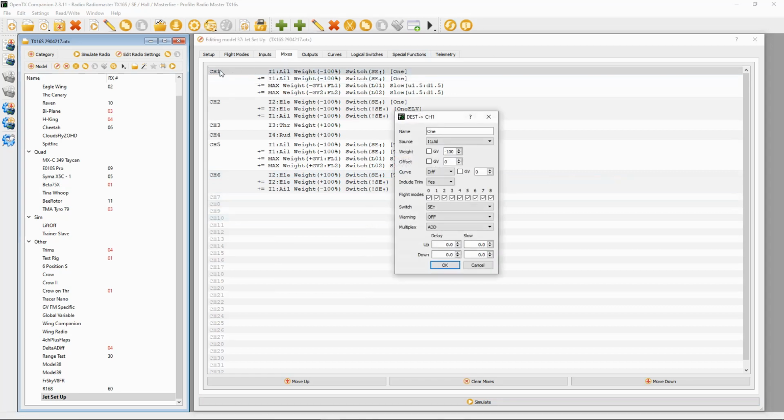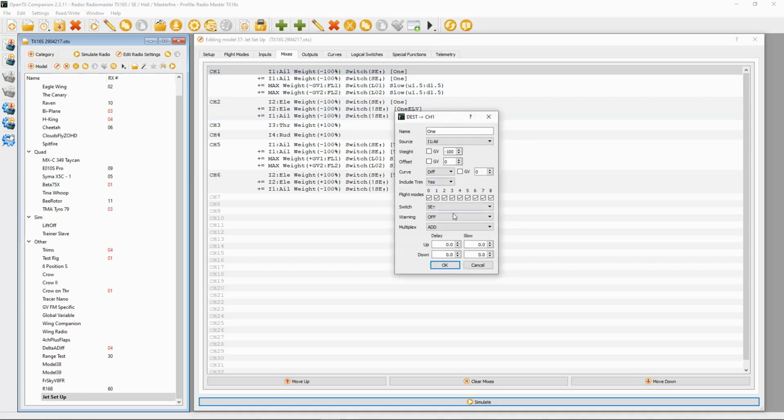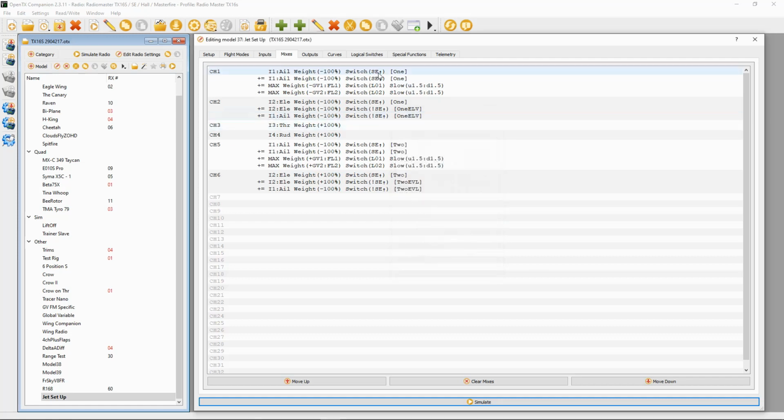So on channel one is the first aileron. So we've got the source aileron. We have to set the weights, whether they have to be a minus or plus depends on your setup and how the servos are installed in your model. But for this rig that I've used to demonstrate this, I have to have a minus 100 weight in here. And then the switch SE, which is going to be the mode switch. So this would be normal mode in the forward position.